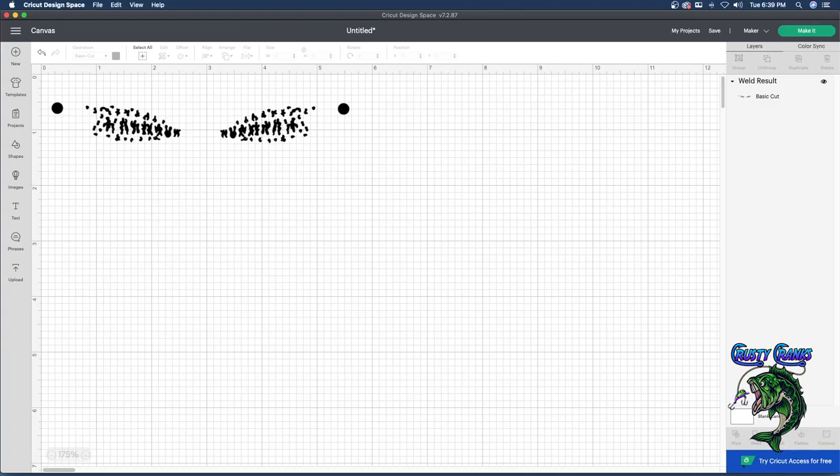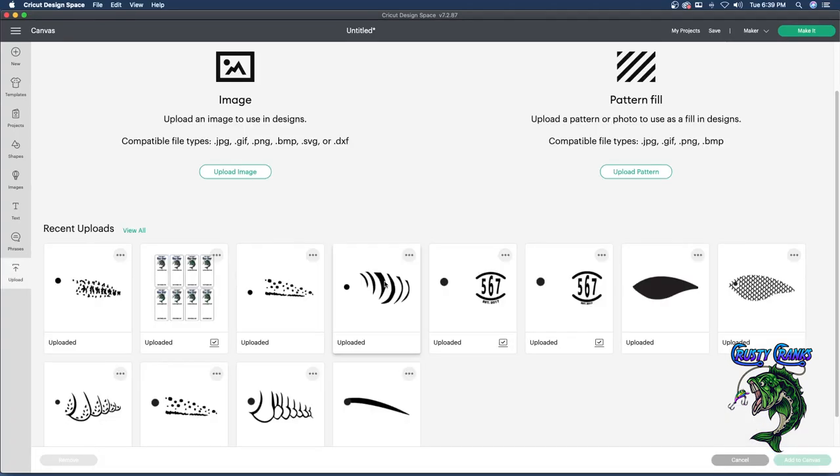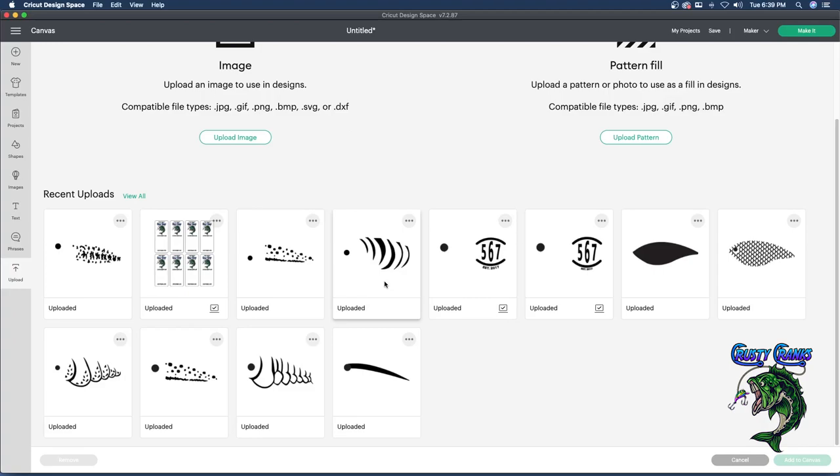Now I've got these two — let's bring in another one I've already uploaded. Let's do this new tiger pattern I created. This one is actually for a 2.5 square bill, so it just shows you that you can add all these together and cut out whatever you want — if you've got different size baits, you can cut them all out. Here again I'm going to repeat my steps: over here when it's grayed out, that means they're all selected. You have to weld them together to one piece.